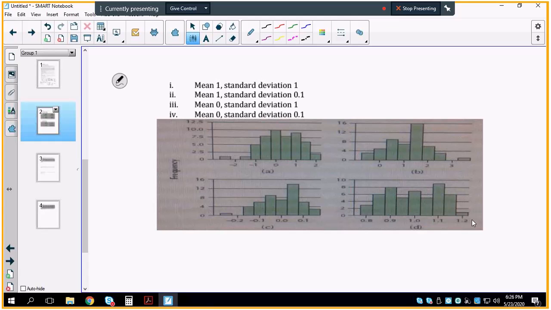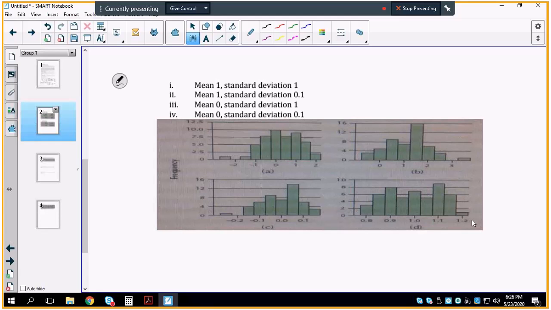If you look at the graph in B, then the range of the data is -1 to +4. So again, this is a situation when the mean is possibly 1. Whereas in graph C, the range of the data is -0.3 to 0.2. So no way the mean can be 1. So the mean has to be 0. So A and C are again the graphs with the mean 0, and B and D are the graphs with the mean 1.